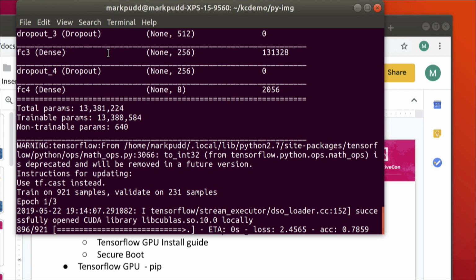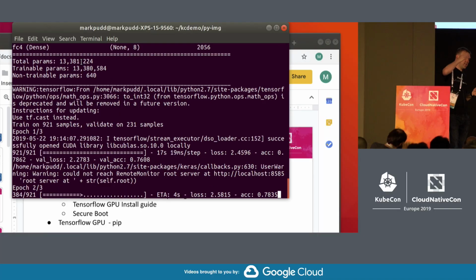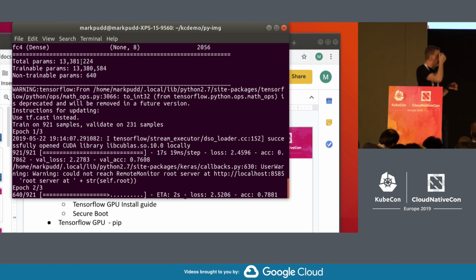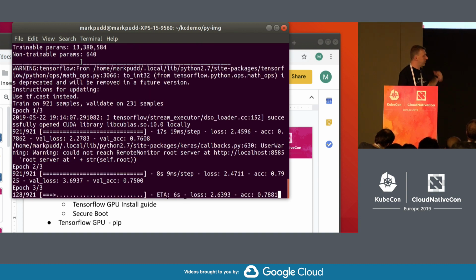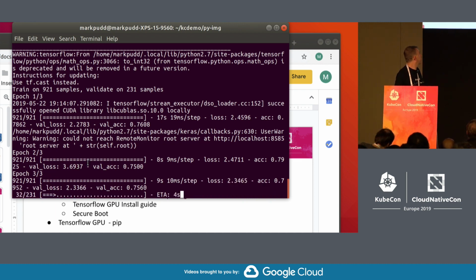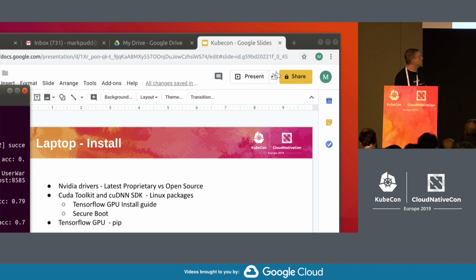So it's just going to run through. It's going to use the GPU for this, so it's going to run a lot quicker. Generally, you'll find it's about 10 to 20 times quicker, I reckon, than running it on pure CPU on this machine. It's only going to run through a few epochs, and you'll see that. I think this model's a bit rubbish, so it's probably not going to be super accurate. 75. So there we go. All right, so that's that one. Let's go back to the slides a little bit.